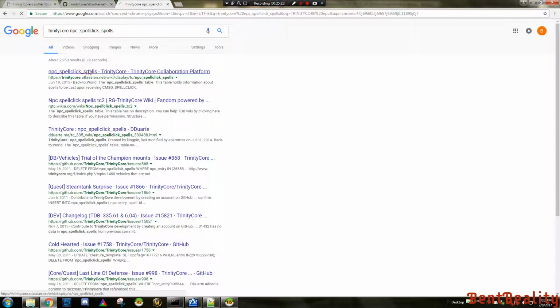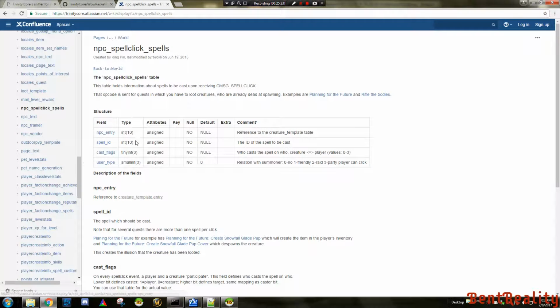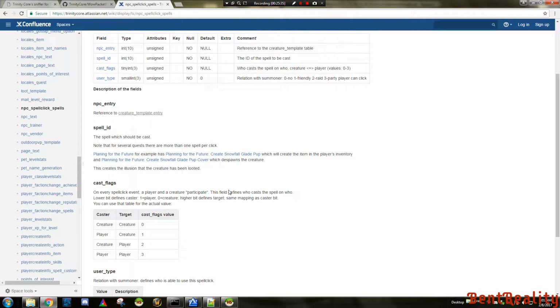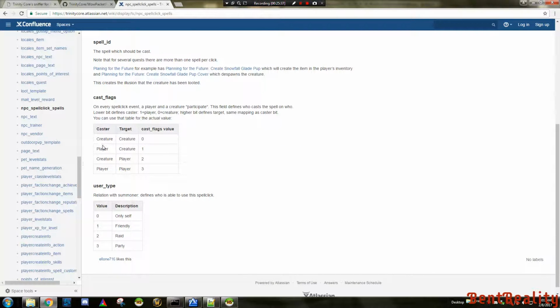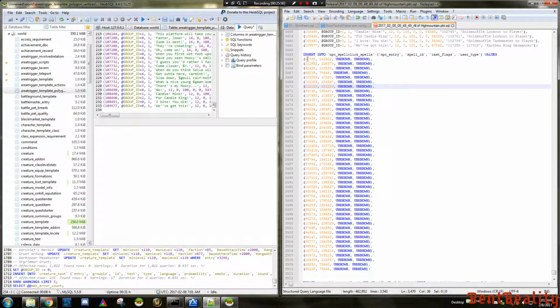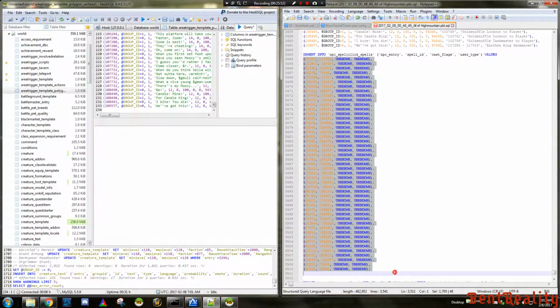Okay, sorry for my squeaky chair. And this will explain everything you need to know. The cast flags, creature casts it on creature, player casts it on creature, creature casts it on player, and so on. But for the purposes of this tutorial, we're going to change all the unknowns to zeros.